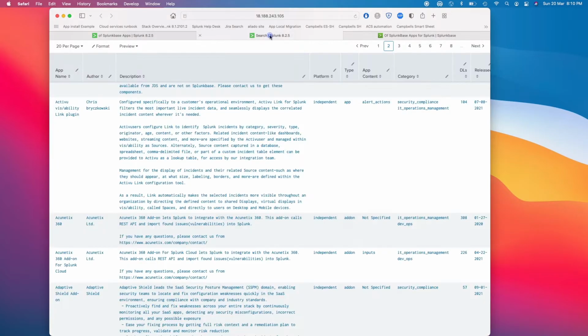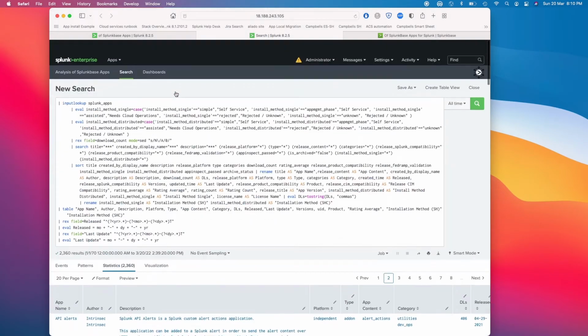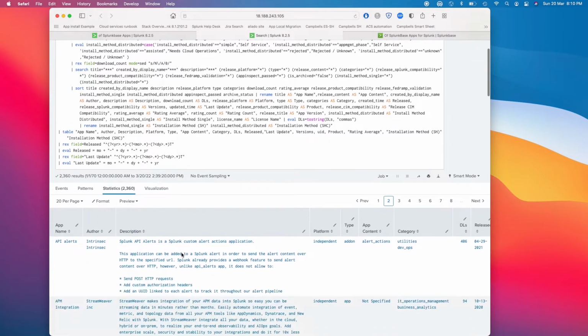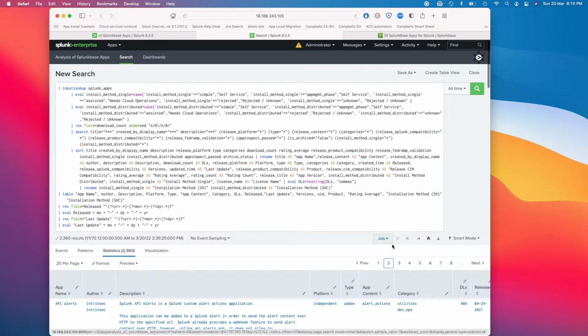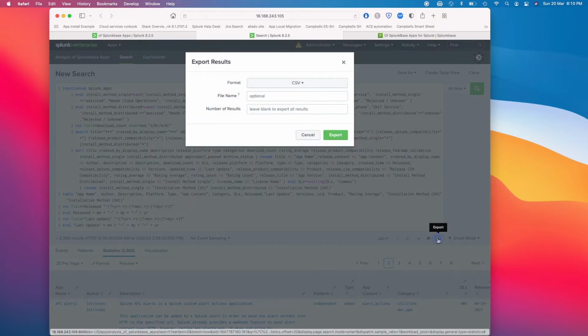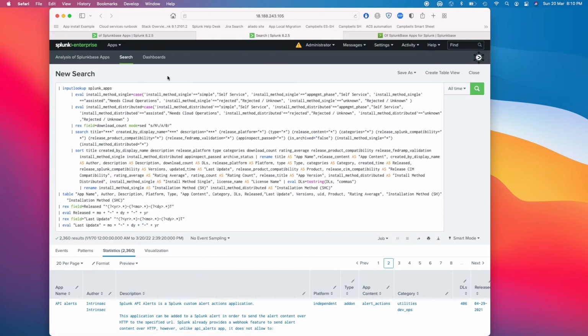If you have this app installed, you can run your own searches. You can export it to CSV and keep it on your laptop. One other use case that I personally use this for is automation.